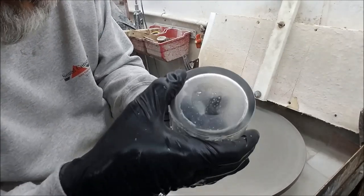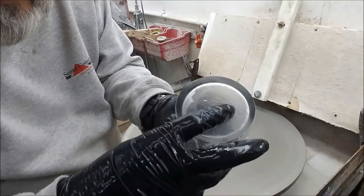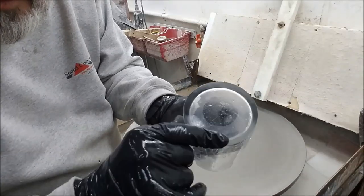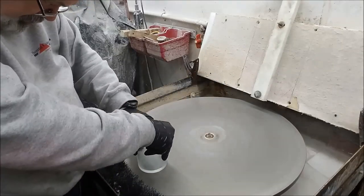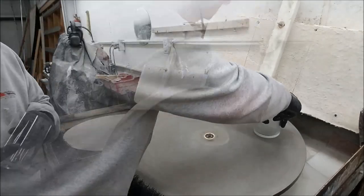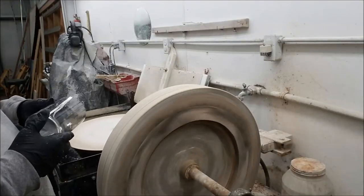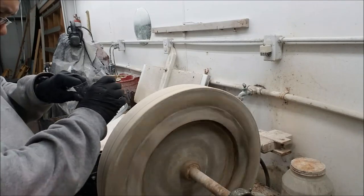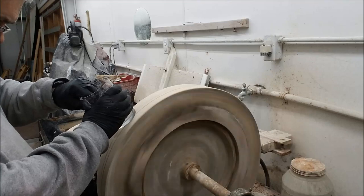Getting there. Still flat in the center, but all around out here we've got uniform flatness, so we're getting there. Okay, now we're taking it to the polishing wheel. This is the slow bit. This always seems to take the longest.